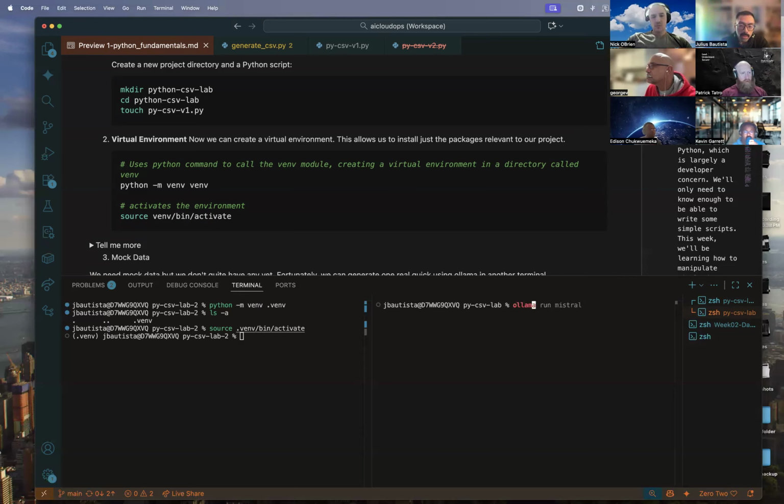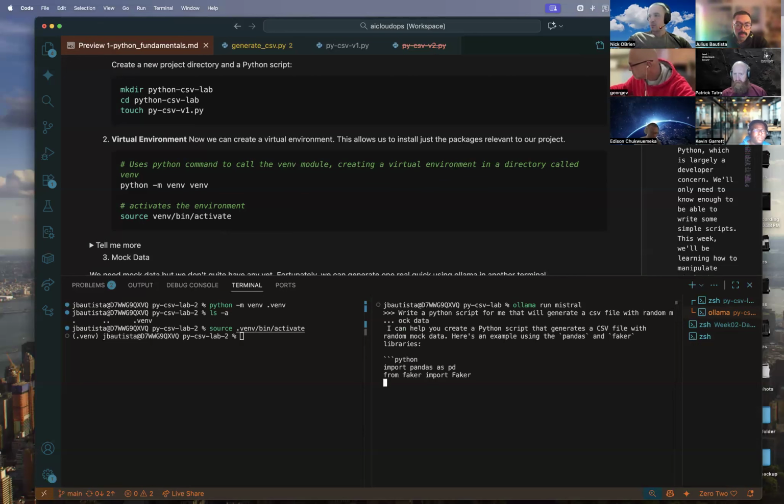So I'm going to do ollama run mistral. You can use any model you want. I'm going to ask it, write a Python script for me that will generate a CSV file with random mock data. All right.